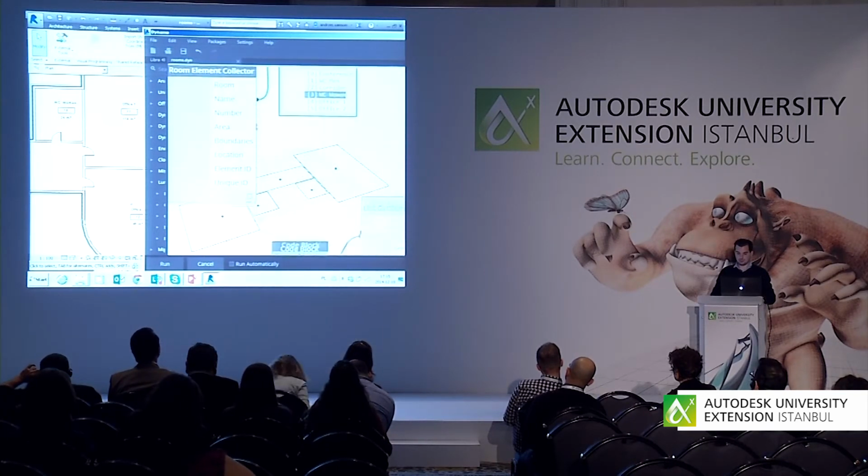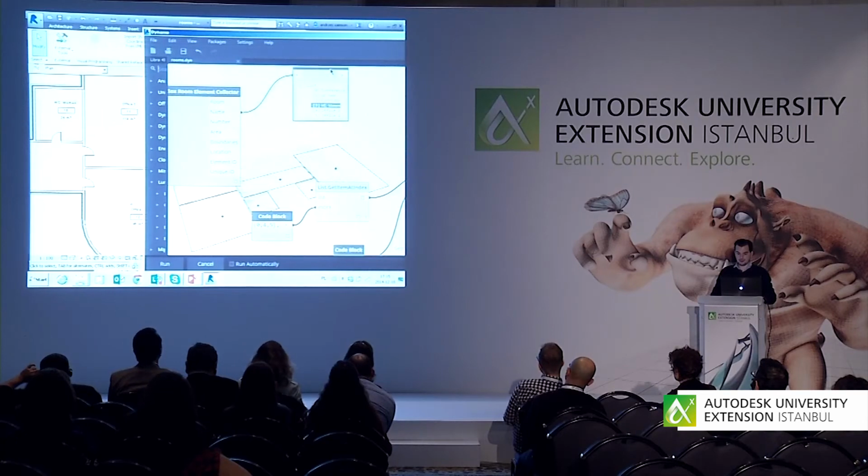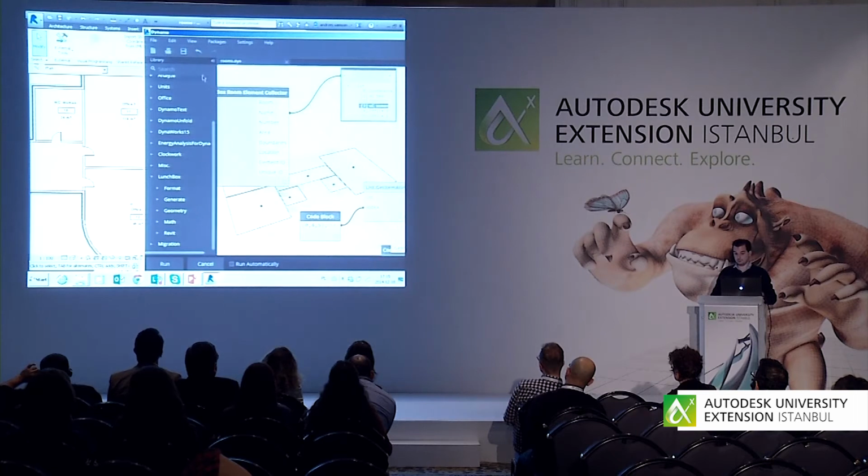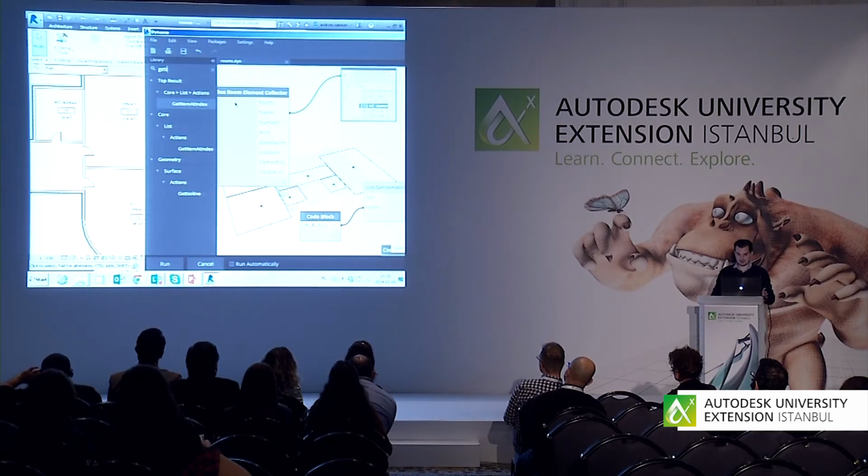So if I want to select a conference room, for example, I have a tool for that, a node called Get Item at Index, which means I have a list of elements, right? Boundaries.